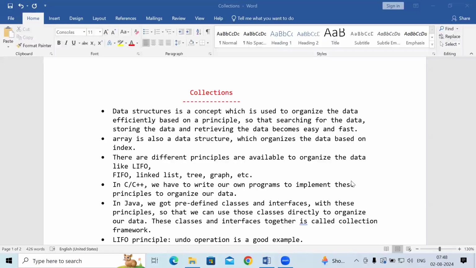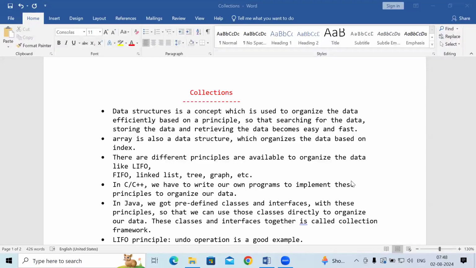The principle here is the timetable. For example, on Monday, the first period will be an English period, then the next period will be a math period, then a science period, then a biology period. Like that, we have a timetable.